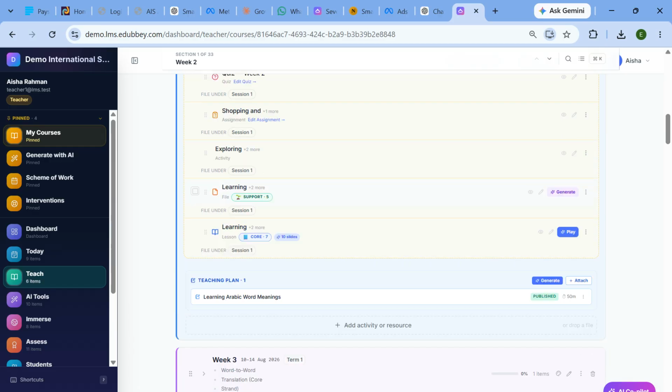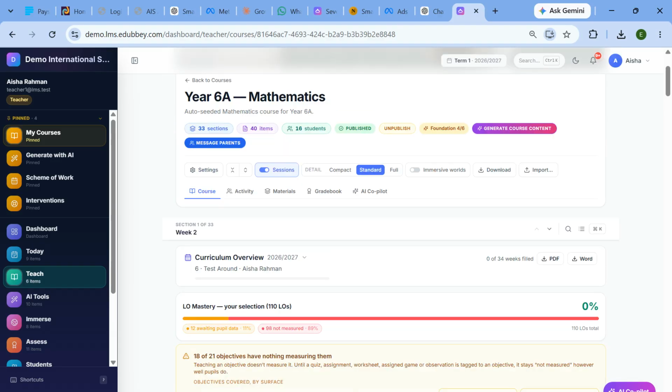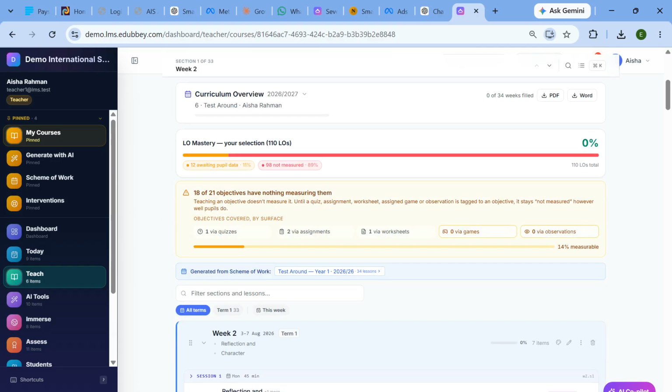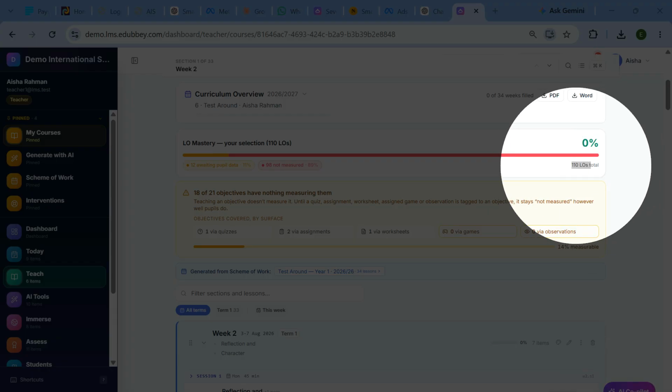Now, the next thing you need to know is how to assign some games to students, because how do we want to measure all these learning objectives? Earlier, the learning objectives totaled 110, right?